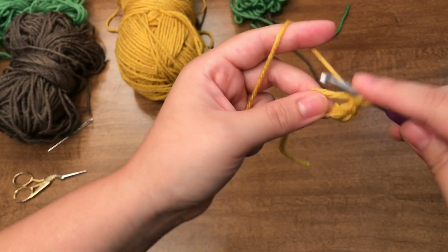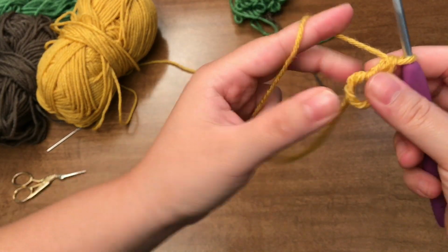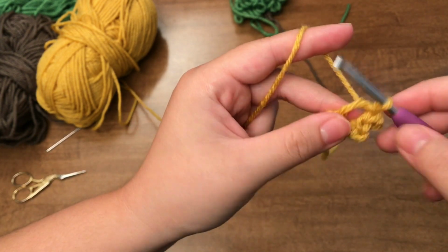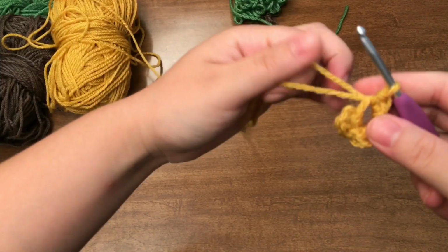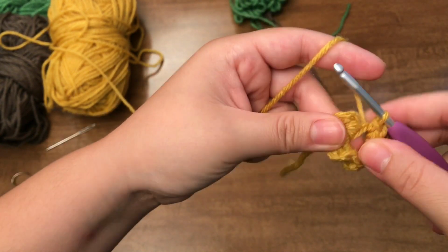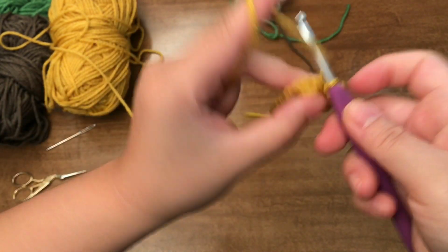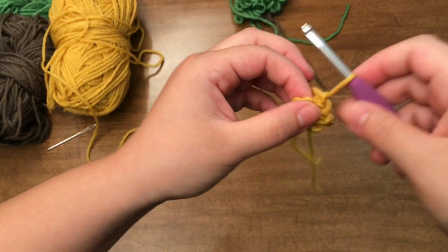So we're going to do that 4 more times. Double crochet, slip stitch, just 1 more time, double crochet, slip stitch, 2 more times, and this is all in the magic ring. Double crochet, slip stitch, 3 more times, and then double crochet and slip stitch, and that is the 4th time. And then with your tail end, pull it tight, and then you're just going to fasten off. So we're not going to join anywhere. You can if you want to. It's not necessary. And then just cut off a tail for sewing onto the tree.